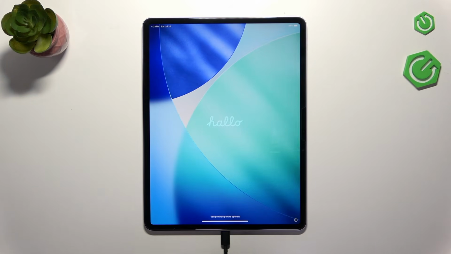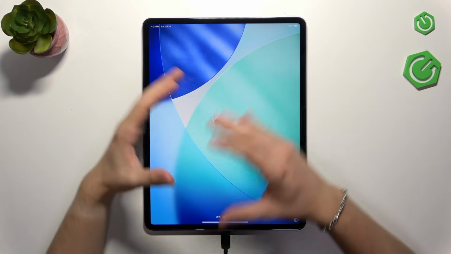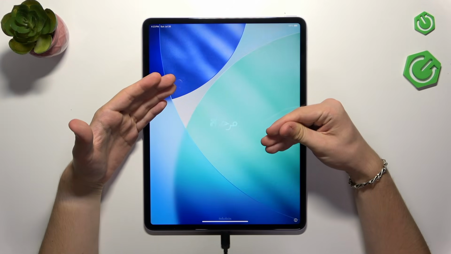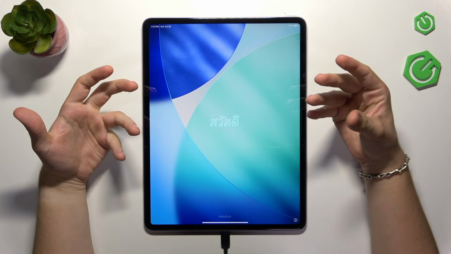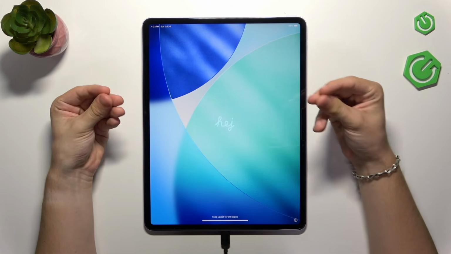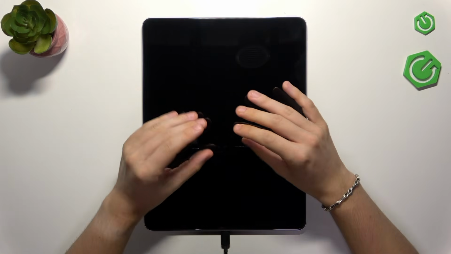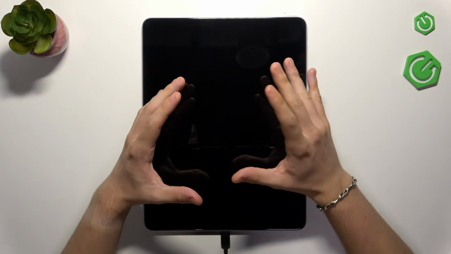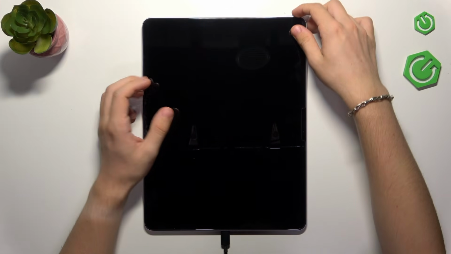Now, try doing anything so that the screen turns on. So you may want to go to recovery mode so that the screen turns on, for example, just so you have some visual feedback of what's happening.